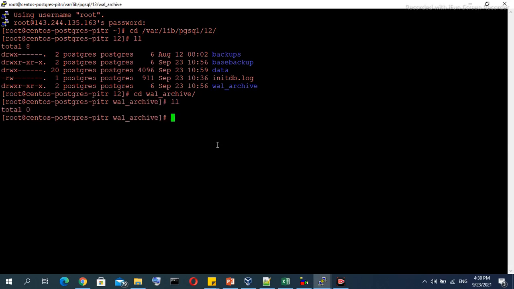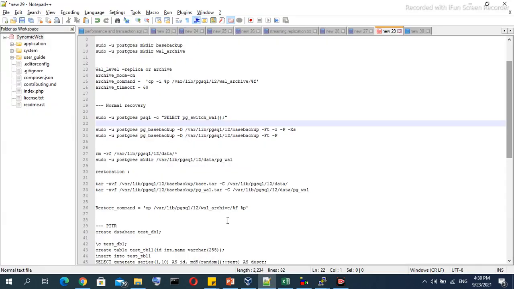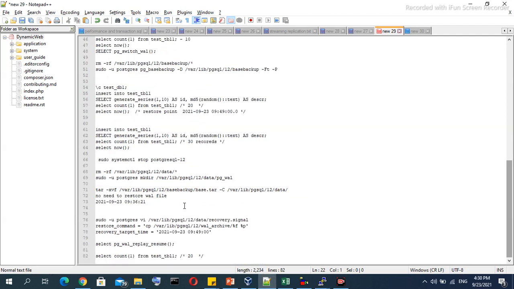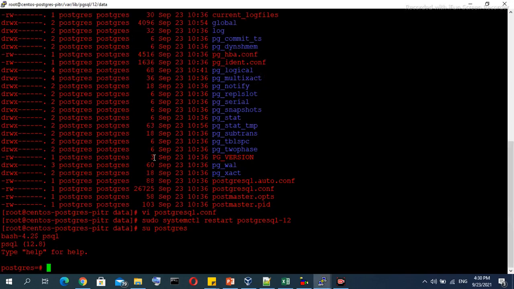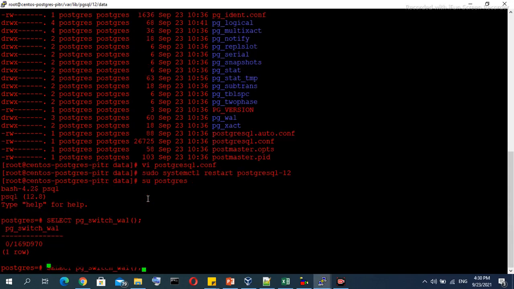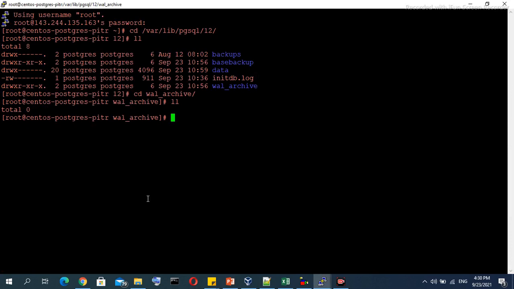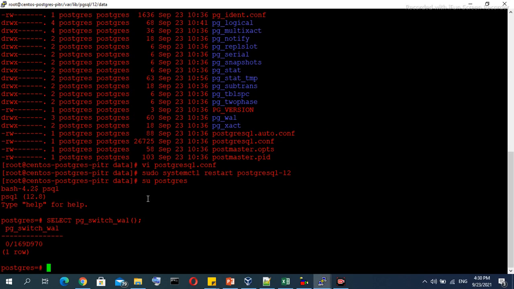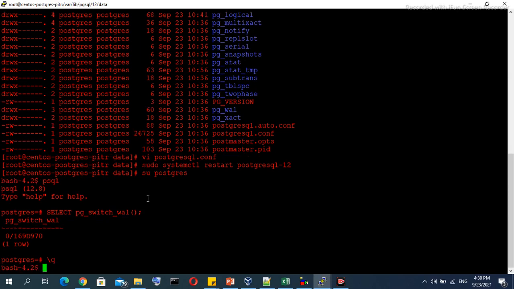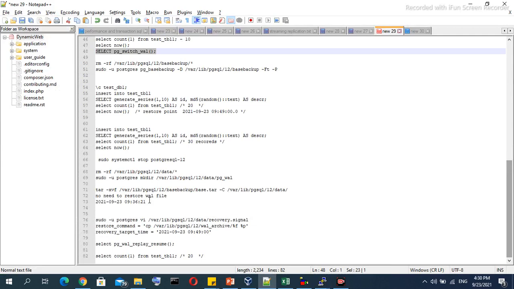Let me see, is there any file? No files are there. So I will simulate a switch with pg_switch_wal, just to test whether our archiving is working or not. Let me see, the archive is created. Okay, so it is working fine as per our requirement. So this is done.